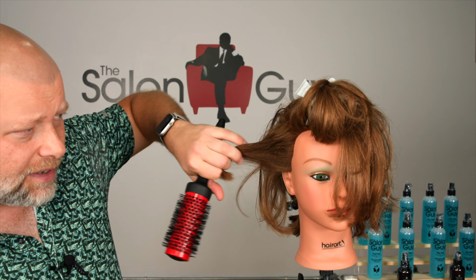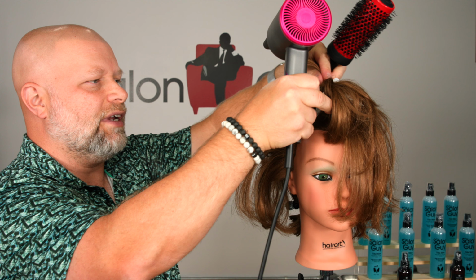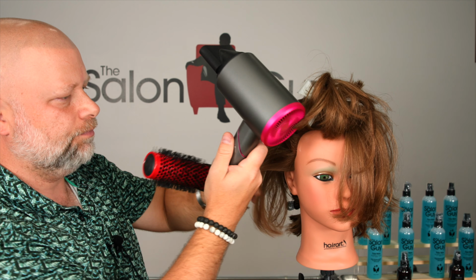So let's start with the blow dry. Now I'm going to blow dry this. I'm not going to say anything, but I'm going to talk about the end result. So let's get this hair out of the way, because we're going to do this section by section, and check it out.